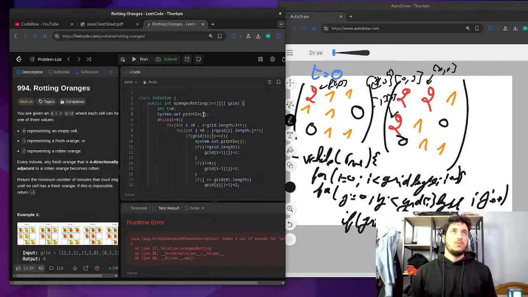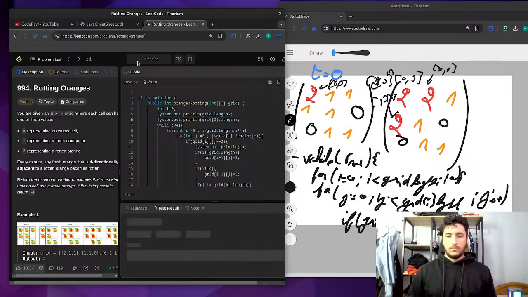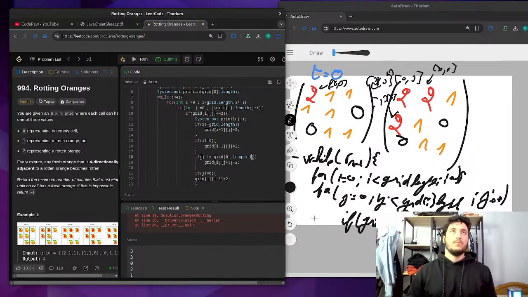So I just want to print grid dot length and grid of 0 dot length. So 3 by 3. Oh, minus 1. I think I have found it. Minus 1, minus 1. So it's minus 1.